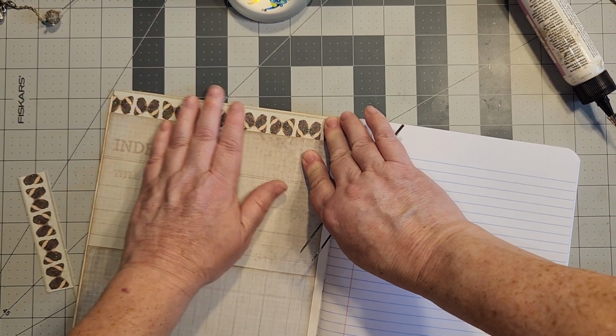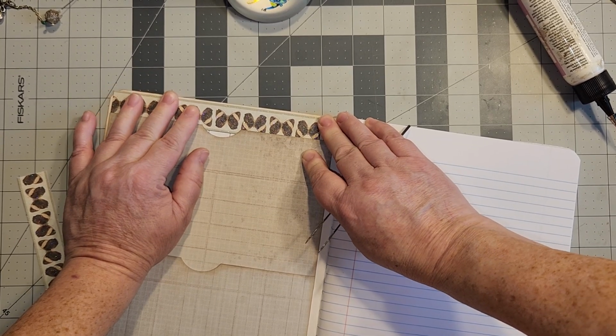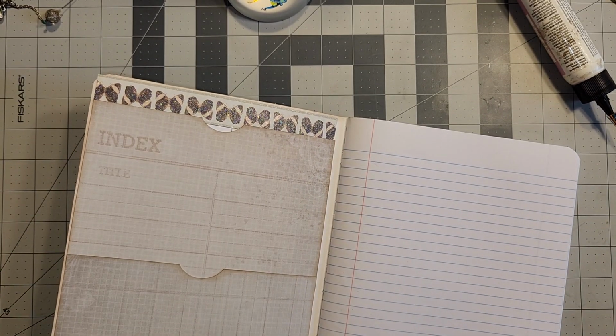I got a little bit of a white edge down in there, but that's okay. So I got that on.